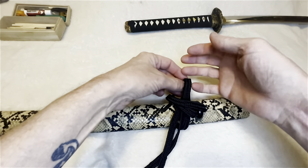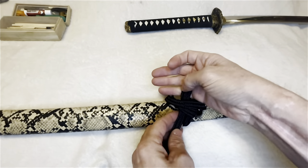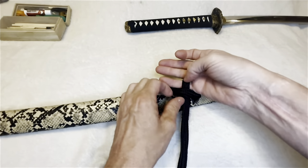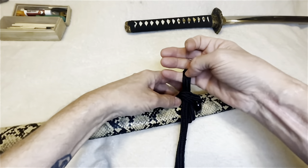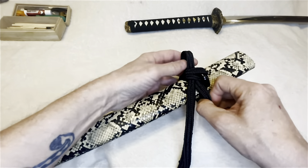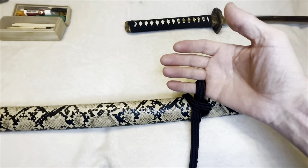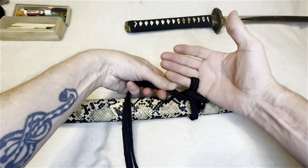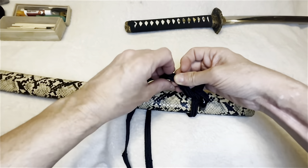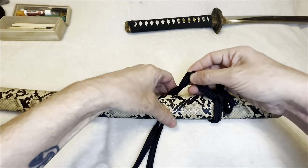I'm going to use my pinky — that's cool, and if you're just learning you could use a marker so you have your hands free. You can kind of snug this up as you go along, but you don't want it real snug because you're going to put the end back through later. Now I'm going to fold that over — not straight over, I'm folding it at an angle because I've got to come back through here.